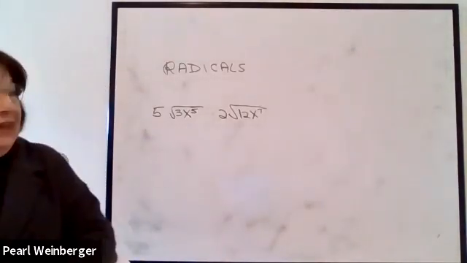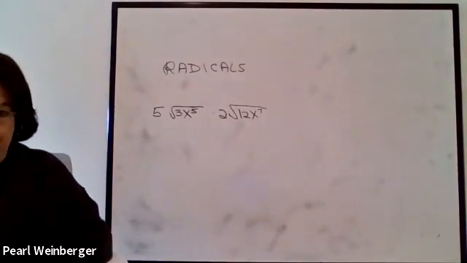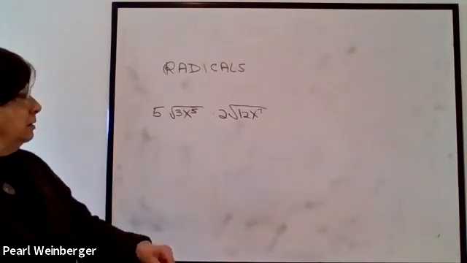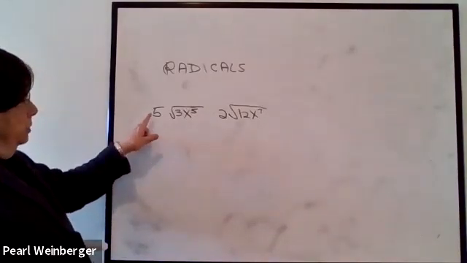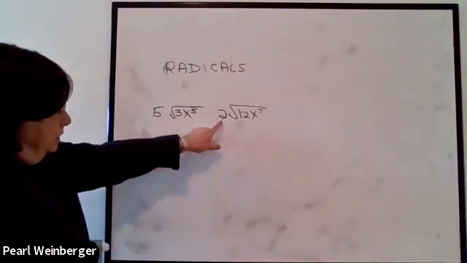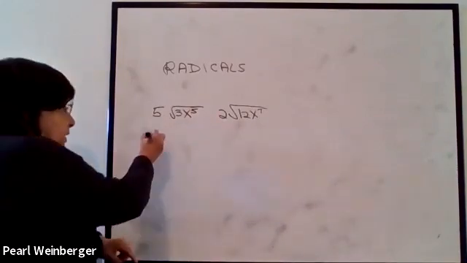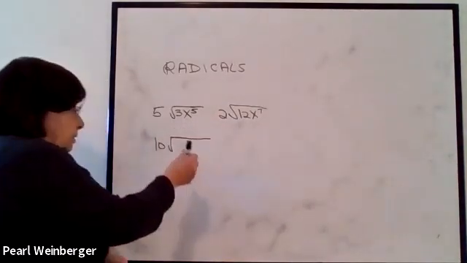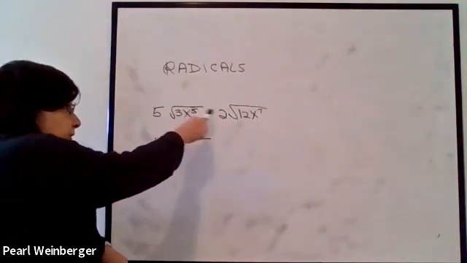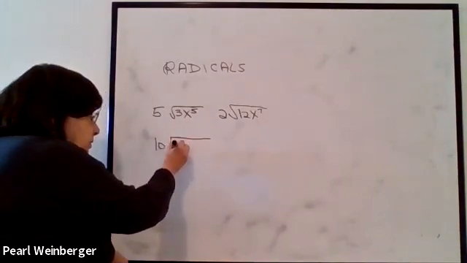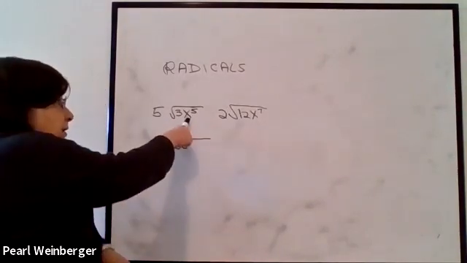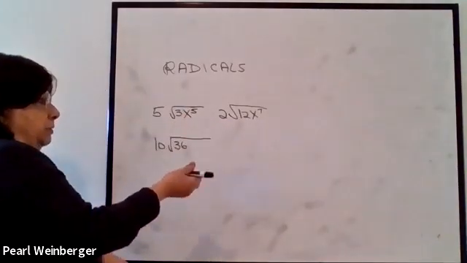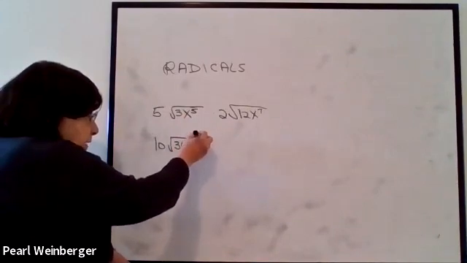Okay, I see we have an answer already. Let's see if we can do this together. So the first thing I'm going to do is multiply the numbers that are outside together. 5 times 2 is 10. And then I'm going to multiply the numbers that are inside together. So here I have a 3 times a 12, which is a 36. And an x fifth and an x seventh, which when I'm multiplying variables, I add their exponents. So that gives me x to the 12.